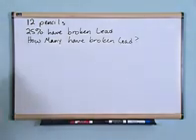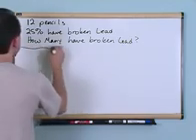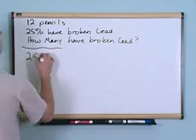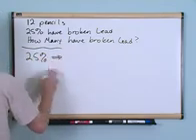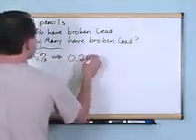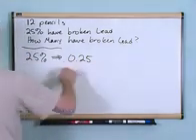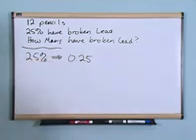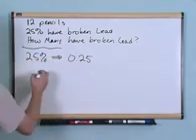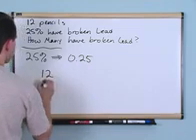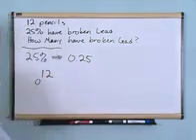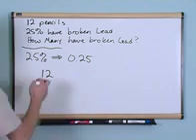So what we're going to end up doing is we're going to take the 12 pencils that we have and multiply by the 25%, but we're going to do it a little bit differently. 25% is the same thing as 0.25, and we just learned that before because you just take that decimal point here, move it 2 places to the right, or you could start here and move 2 places to the left. That's how you convert to decimal. And since we started with 12 pencils to begin with, we're just going to multiply by our percentage, which is 0.25.